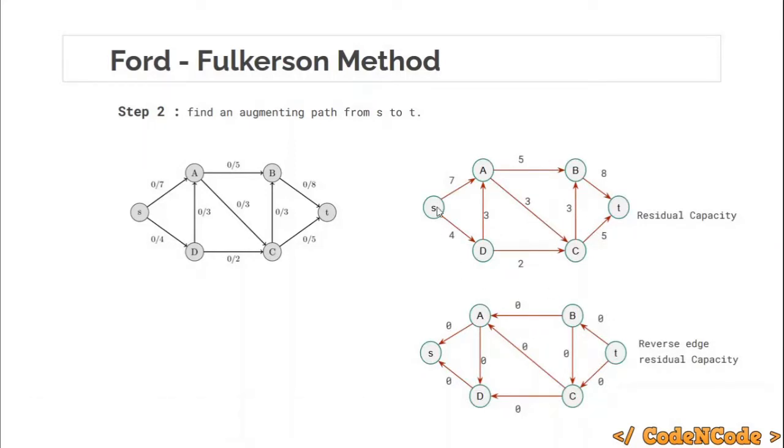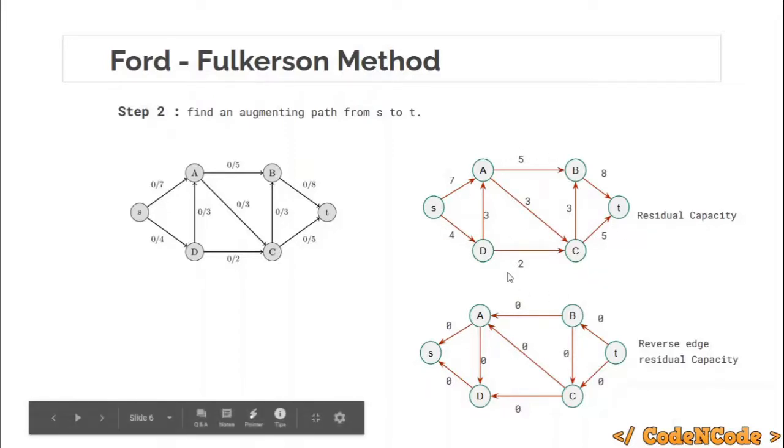From the source there are many augmenting paths from S to T currently. You can use this path because it uses these 3 edges and each edge has a positive capacity. You can use this path as well. Again, all of the edges used from source to destination have positive capacity. Each time we'll be either using edges from here or from here.